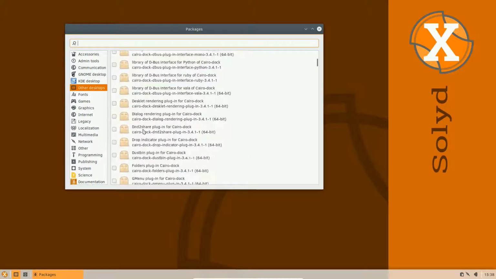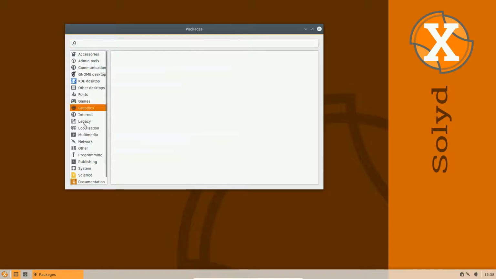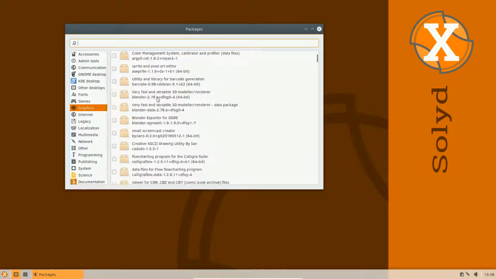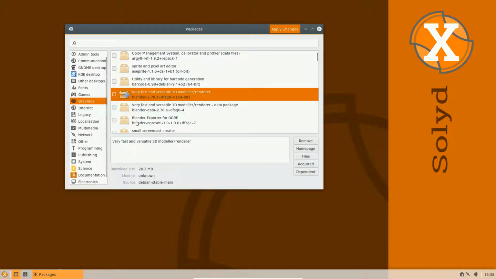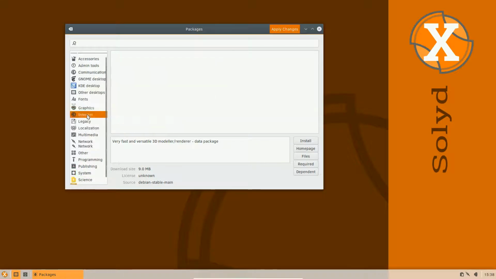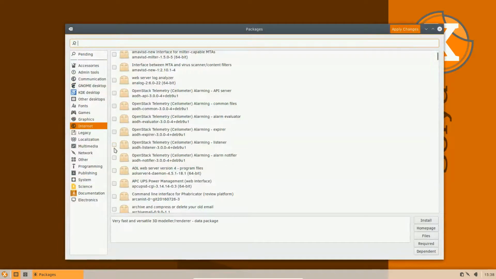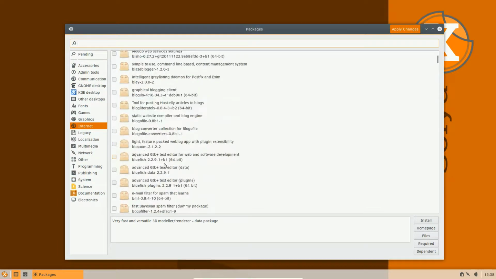Very interesting. Okay. We have fonts. We can install fonts from scratch, which is really good. Fonts in the Linux world at times has been an Achilles heel, font rendering and whatnot, but I have no issues with SolydX at all. Here we have games, graphics. Okay, and if you click on one, it gives you a little blurb about what it is. Very good. So we have internet, and let's make this a little bigger. There we go. The names aren't all descriptive.